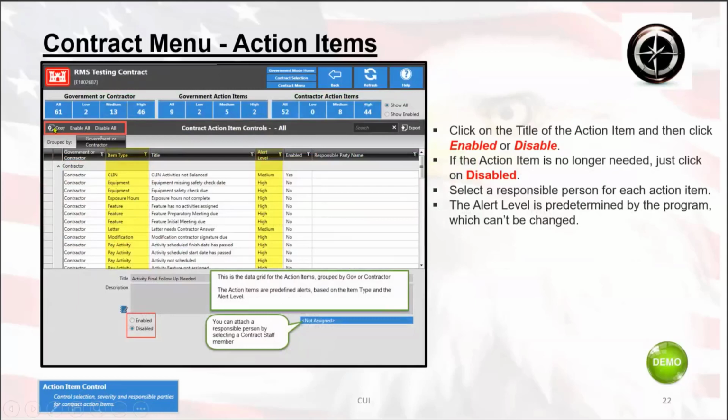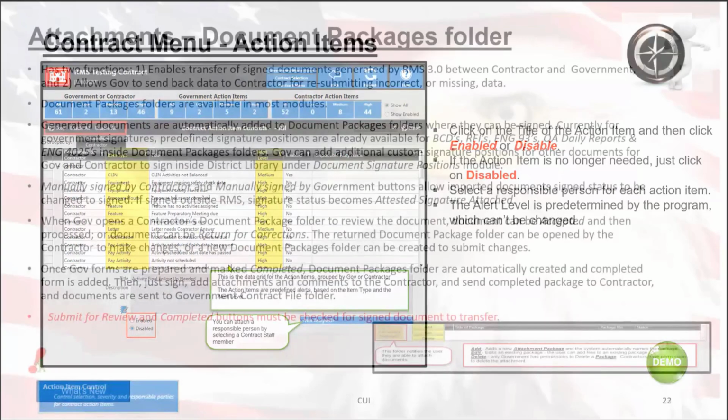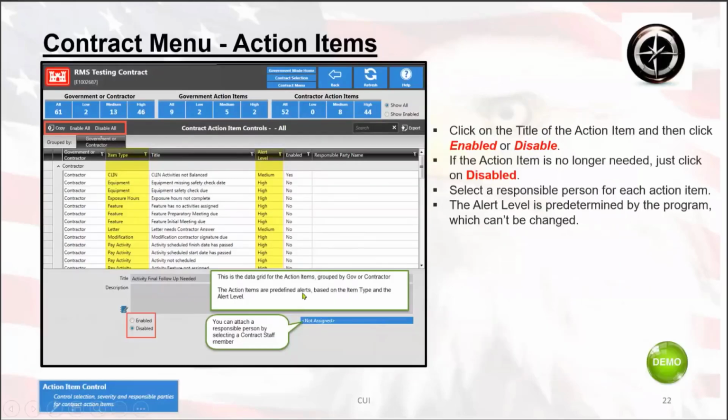Now, you can copy from another contract, you can enable everything, or you can disable everything by using the buttons that are up at the top. If you want to do it with just some of them, then you find the one that you want and you single click on it. And then down here at the bottom, which will probably be on another screen, I will show you how to enable and disable each individual one.